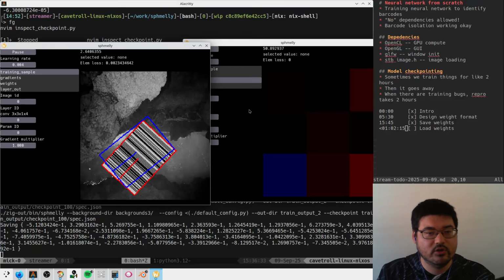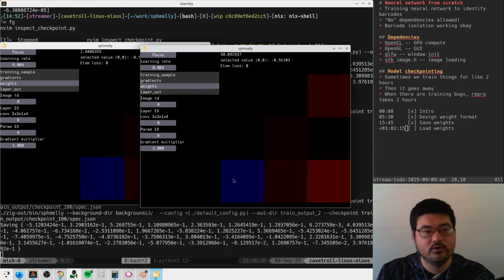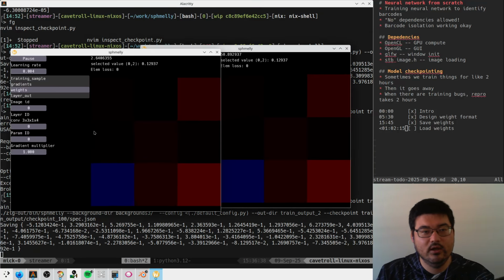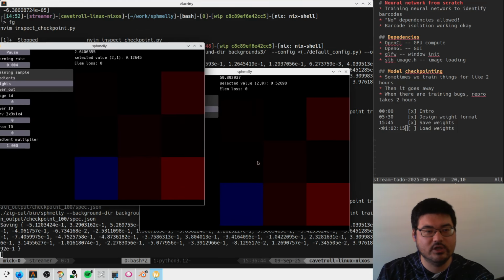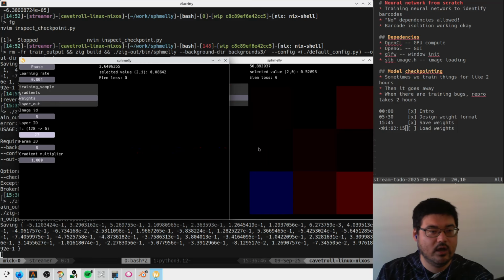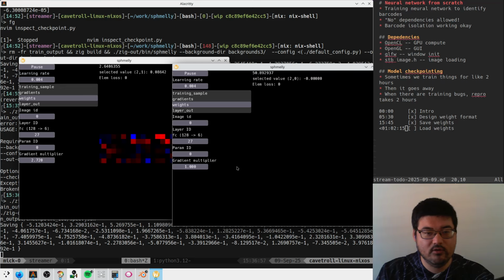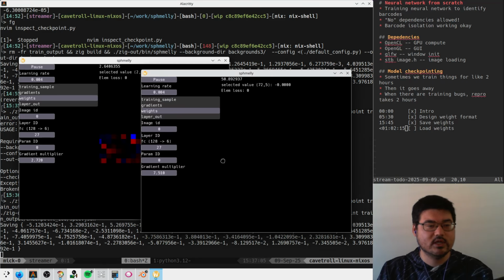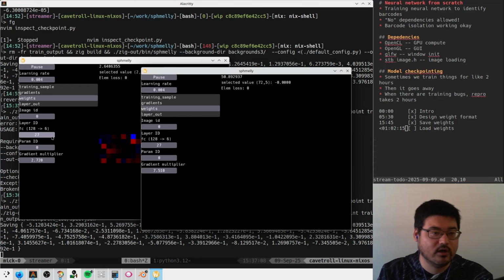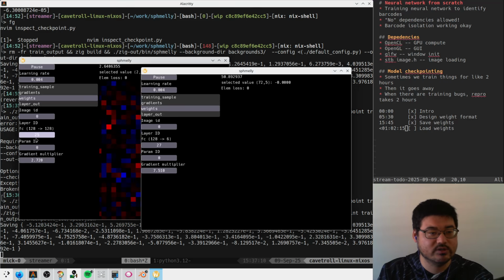So we have original on the left. Surprisingly, these look correct. These numbers are matching up. What if we look at our weights on the final layer? Weights, final layer. Okay, so this looks obviously wrong. So it looks like maybe either our fully connected layer loading is broken or fully connected layer saving is broken.